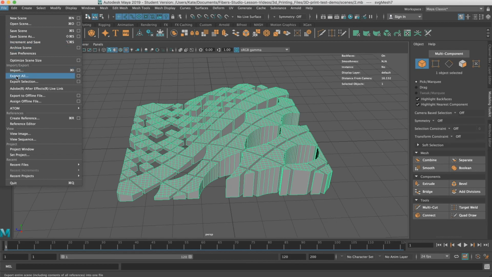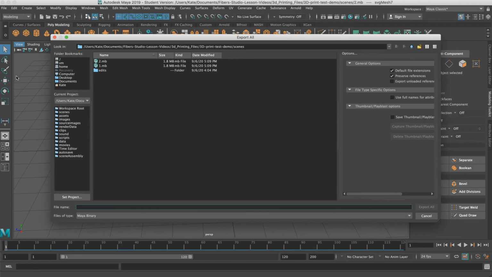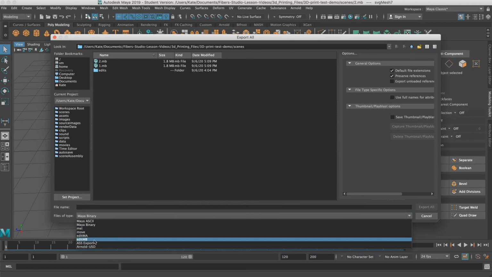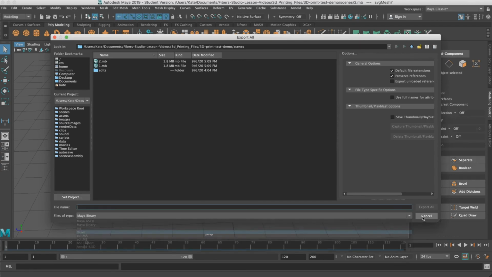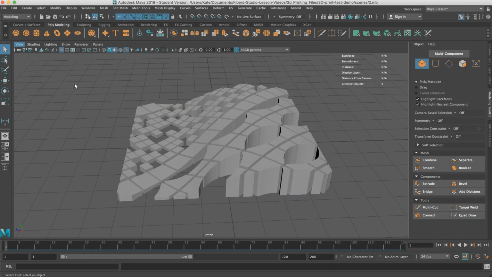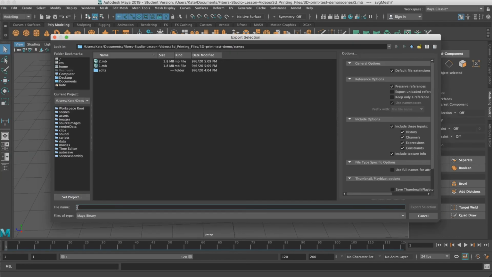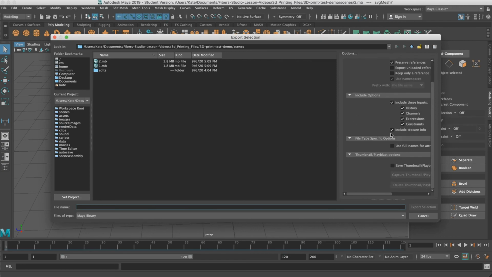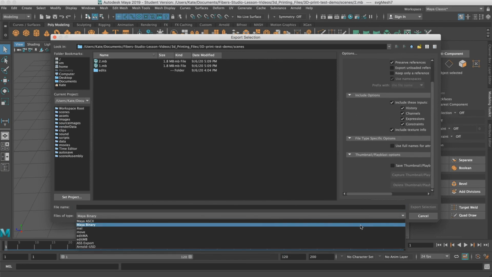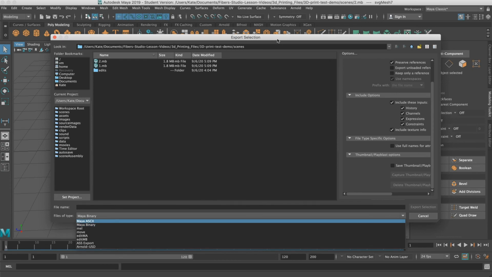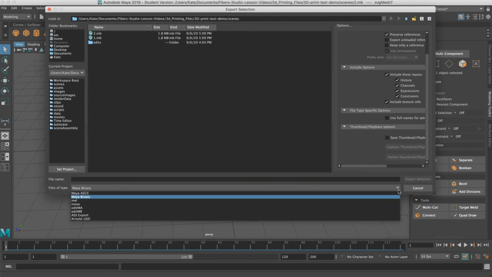Go to export all. I don't know why it's not letting me export as an FBX. One second here. Let me see. Export. Yeah, and I had some stuff with my Maya earlier.